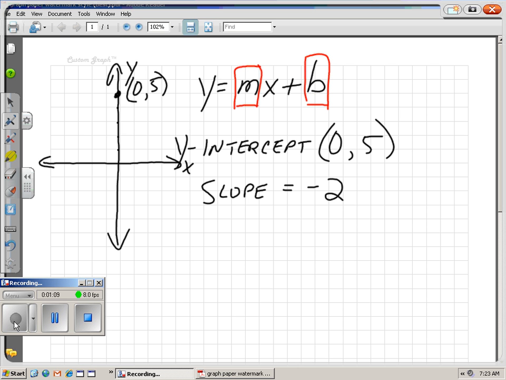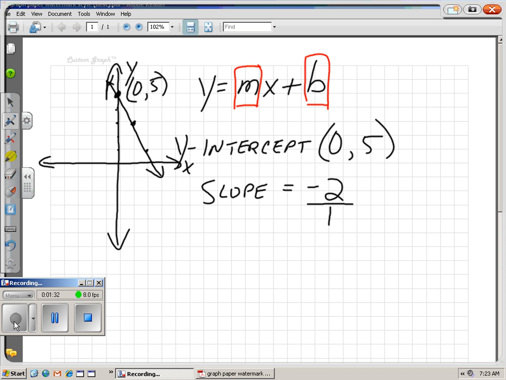Now remember, anytime you have a slope that's a whole number, you can change anything into a fraction by putting it over 1. So my slope is going downhill at the rate of 2 steps down for every 1 step over. So 2 steps down and 1 step over. We're talking about that line right there, just to give you guys a visual of what we're dealing with.